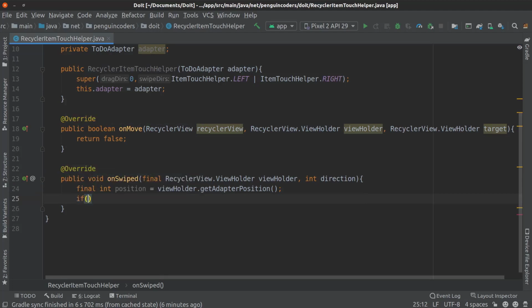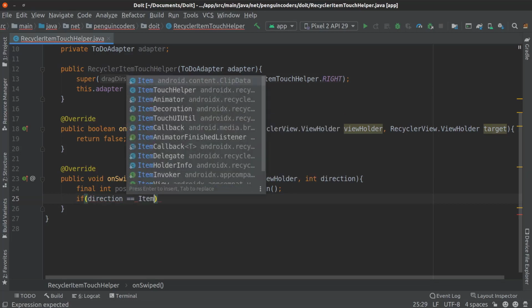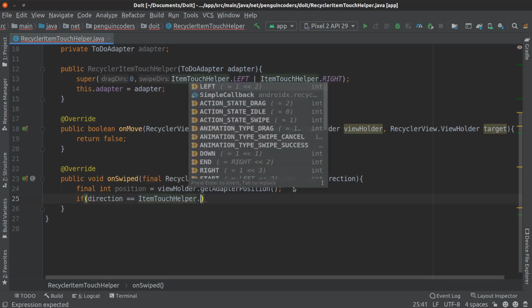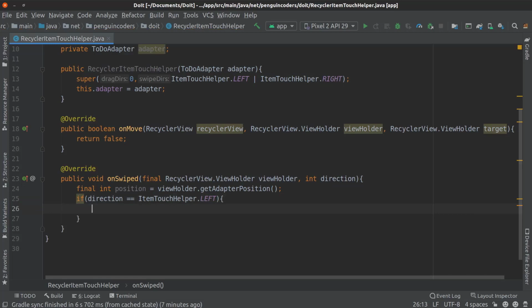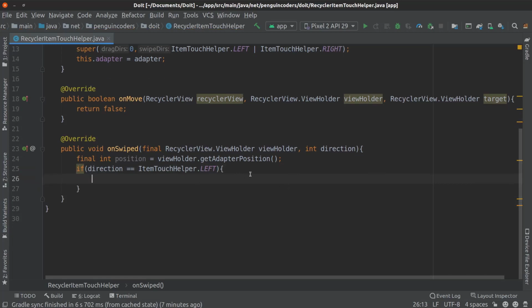Then I'll check the direction. If direction equals ItemTouchHelper.LEFT, then I'm going to delete the task. Before deleting a task, I also need to display an alert dialog to confirm whether you want to actually delete this task or not. So I'll write an AlertDialog class here.